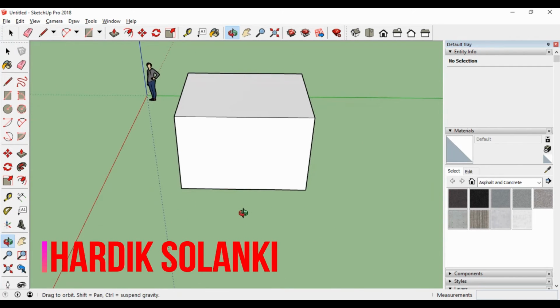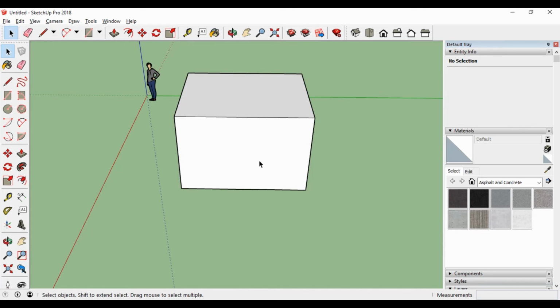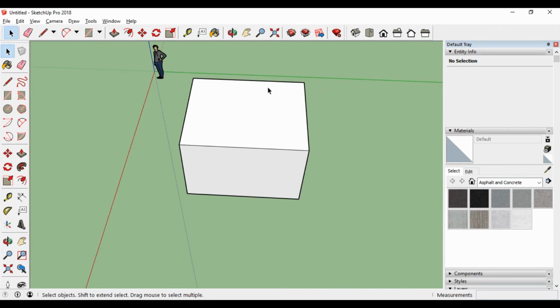Next thing I want to do is to cut out this curved portion, right? So for that I need a line over here at 4 feet, because this total length is 12 feet, right? So for that, at top, click on the tape measure tool. So if you click on it, the tape measure tool is activated, and from the midpoint, click here and drag it inside. I want this line to be at 4 feet, so type 4 feet and hit enter. So you got a guideline at 4 feet.